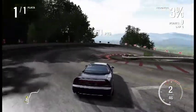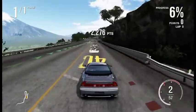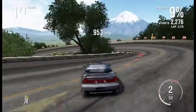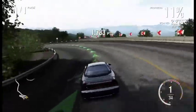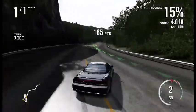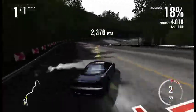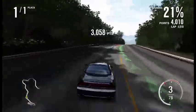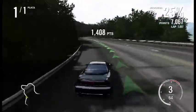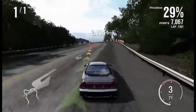It kind of likes to wuss out a little bit in the corners or just kind of slide. It's not really a drift car — it likes to slide. It does really good in circuits though, which I don't know what happened to it when you wanted to actually drift it. It just kind of said, I really don't feel like drifting. You have to really push it to drift. It's not natural to this car even though it's a Japanese car with horsepower and a long wheelbase. I don't know why it just didn't like getting points as much as I thought it would.